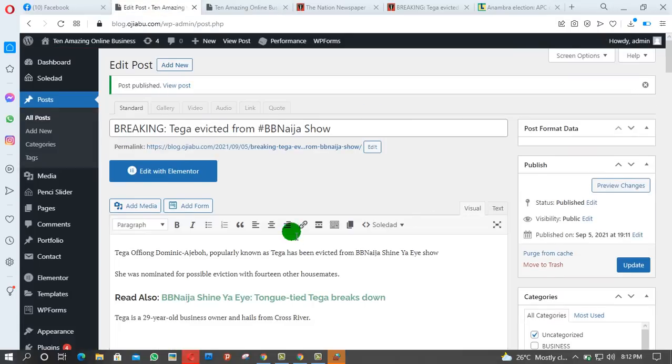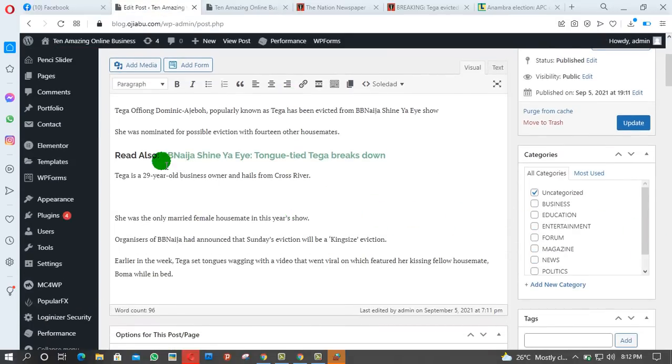You know that this stuff is under entertainment, right? It is considered uncategorized, so you don't need that. You have to click it, uncheck it and put it on entertainment, and you click on news as well, because this is actually news and also entertainment, so I click on these two.